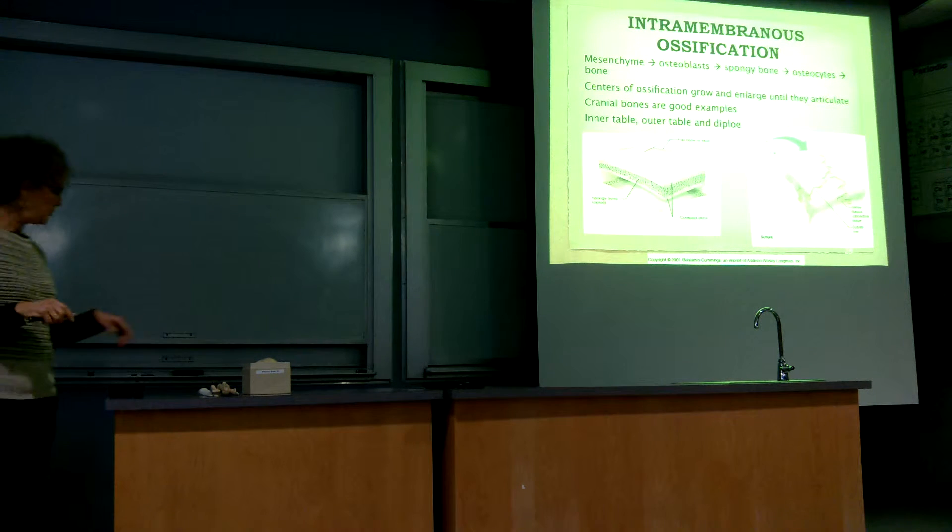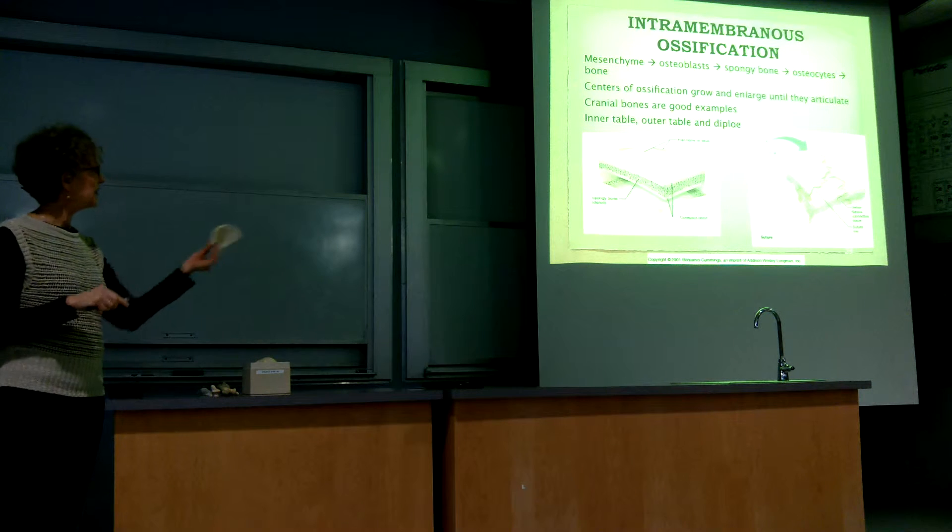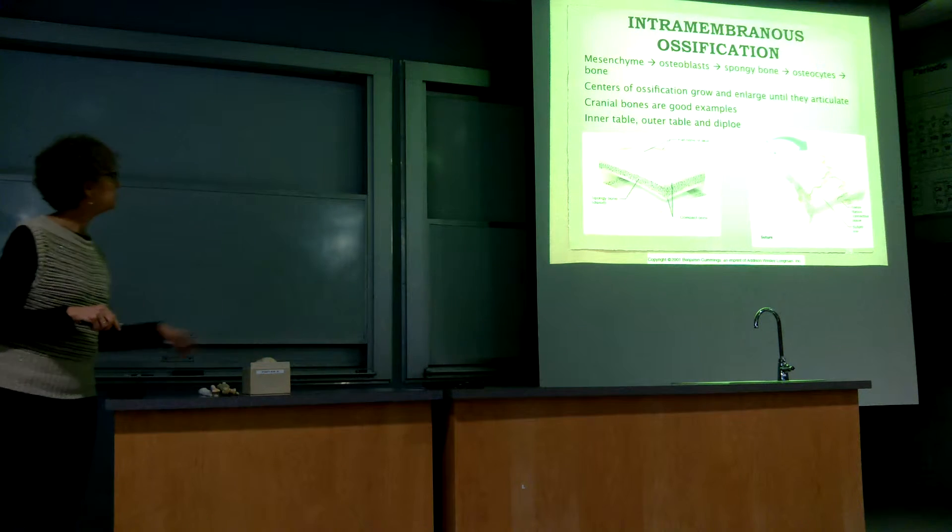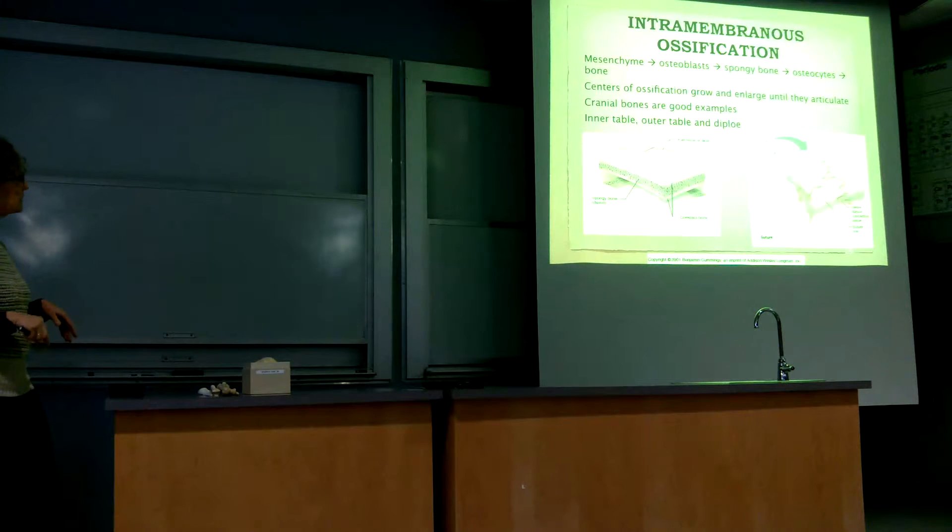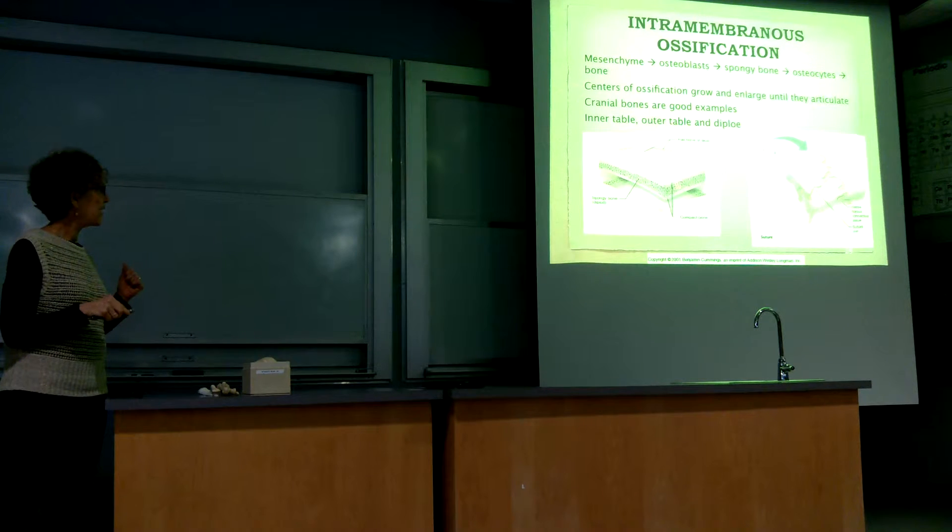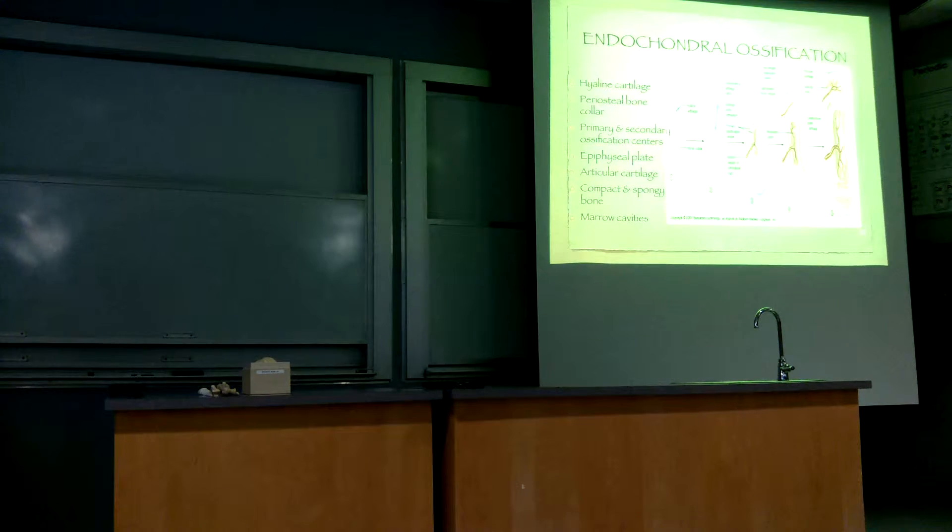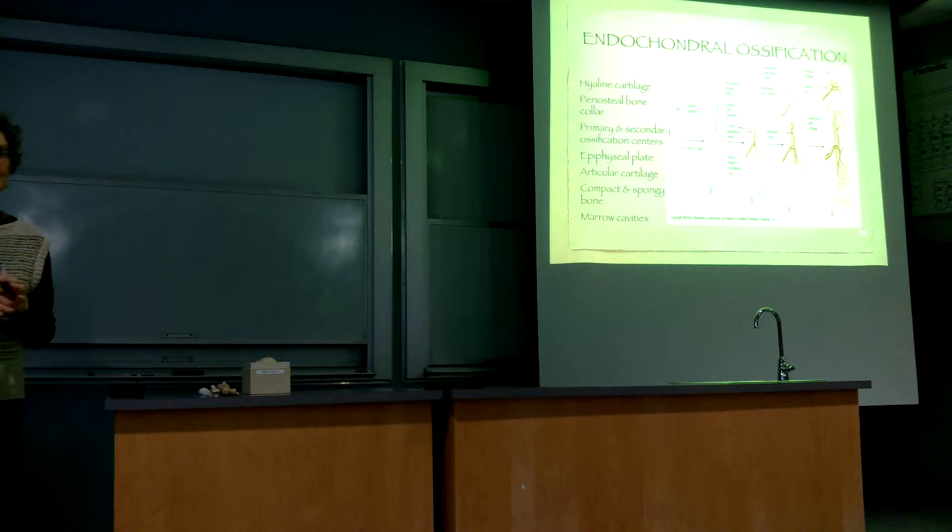Okay, so this is what I just showed you in the piece of frontal bone. You saw this diploe. And so we have this inner and outer table of bone. And this is in the cranium. It's not just fetally. I mean, all of us, our craniums are like this. If your cranium has to be healed, it's going to heal through intramembranous ossification. It doesn't switch. That's just the way it's developed.